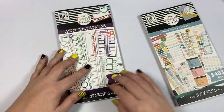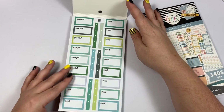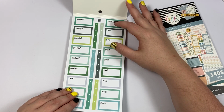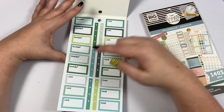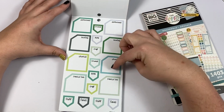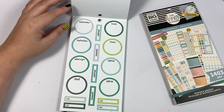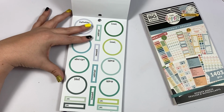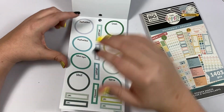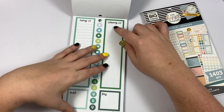Okay, and then next we have the handwritten colorful boxes. So this one is lunch and dinner stickers and breakfast. Appointment, meeting, volunteer, family time. I could see where some people would love this, but again, for me, I would rather write in my boxes myself. But I do love that we have another colorful boxes, and it would be fairly easy to cover these up.